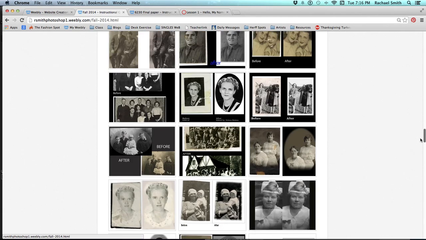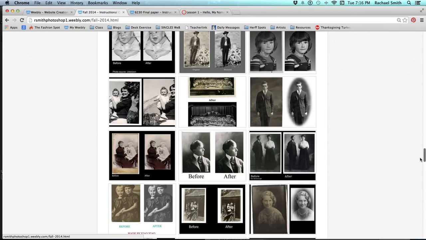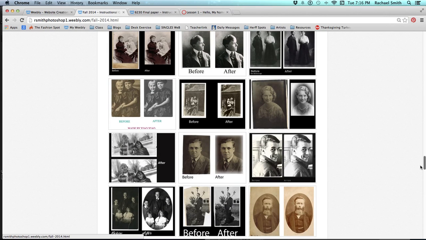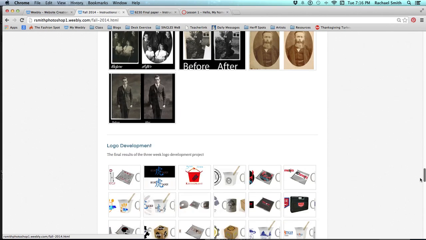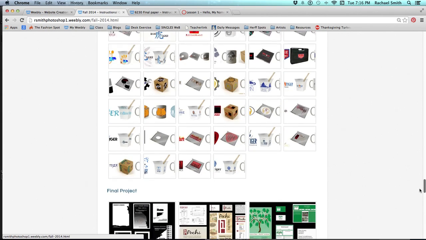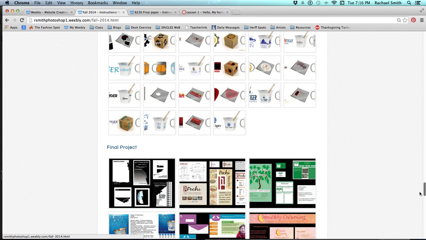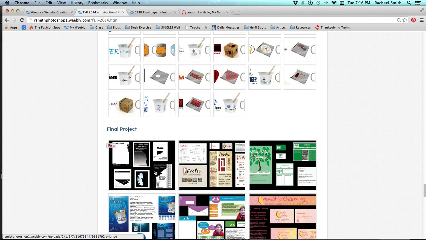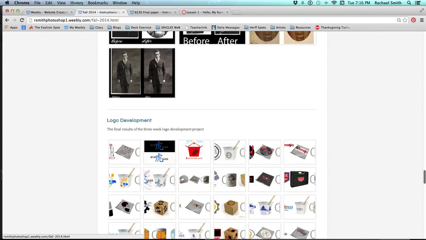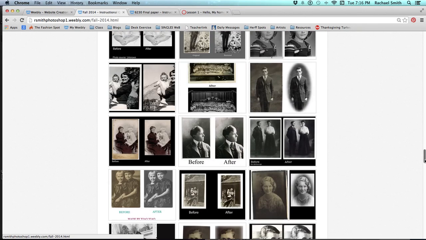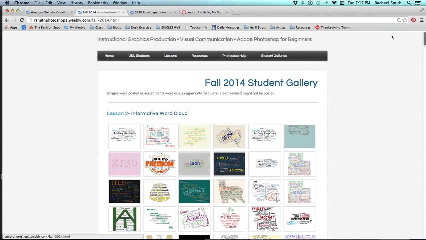We do a lot of image adjusting, and I can tell you this too, these were the projects as the course existed last semester, so the final project is not going to be exactly the same, and a couple others might vary a little bit, but it gives you kind of an idea of where we're headed.